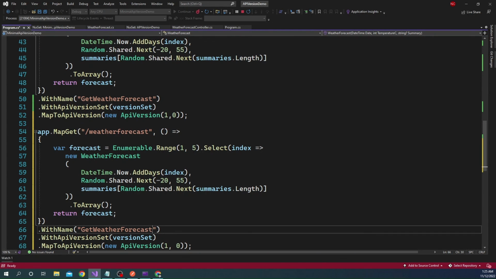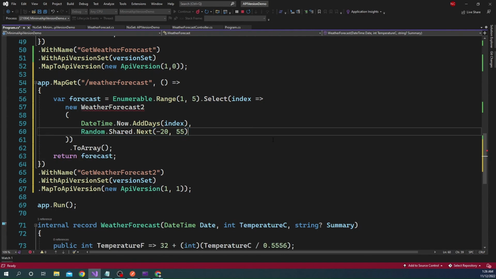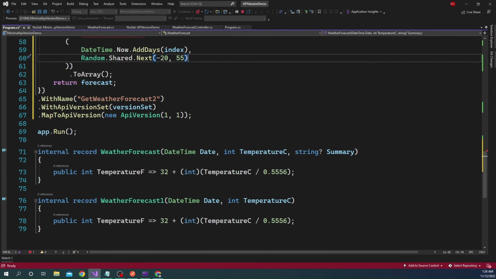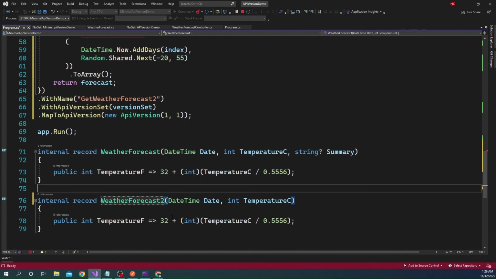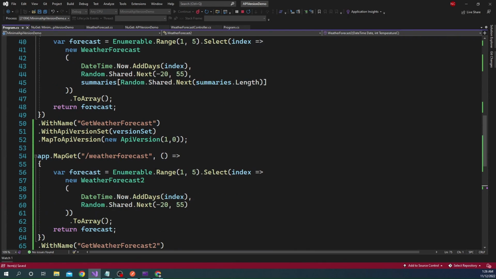We'll name it weather forecast 2, so that we do not have any problem, and it is going to map to version 1.1, and this is going to return weather forecast 2. It doesn't have a summary. Let's keep the name consistent. Weather forecast 2, it doesn't have a summary.